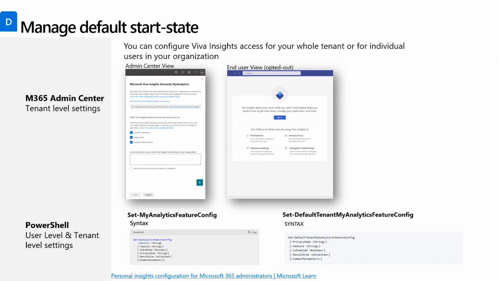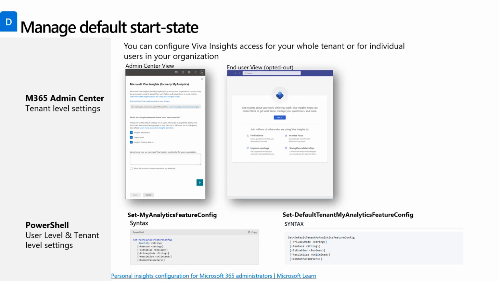So we've talked about the leader experience, and now I want to talk about what we call our personal insights, or all the insights that are available to our end user population. As an admin, you have the additional flexibility to manage the default state. And default state is you can decide if users need to opt into Viva Insights or if Viva Insights will be on by default.